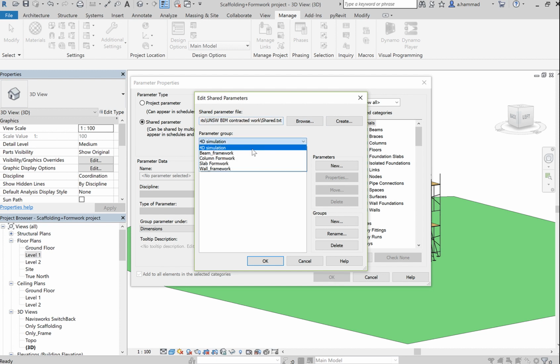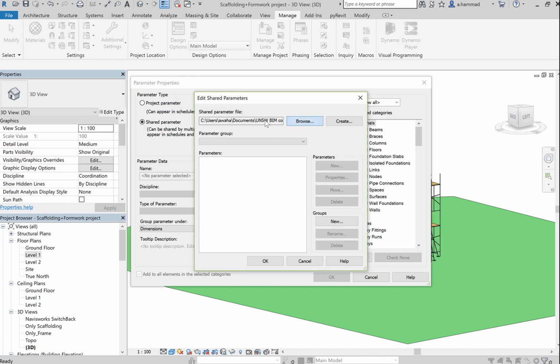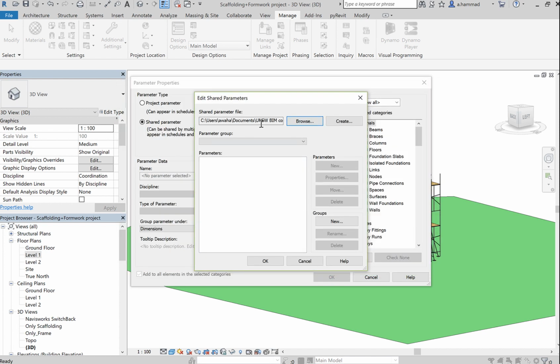Now, if you don't have that file created, you can go to Create and browse to one of the locations, say over here, and let me call this Shared 2 for instance. Click on Save.